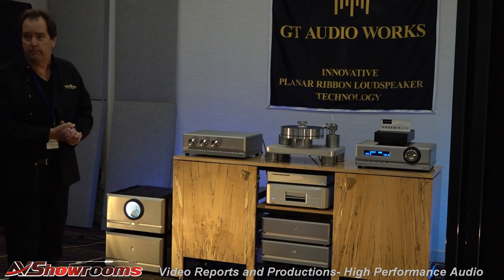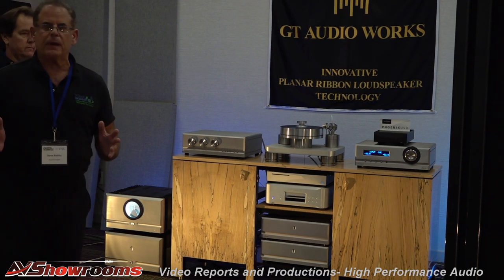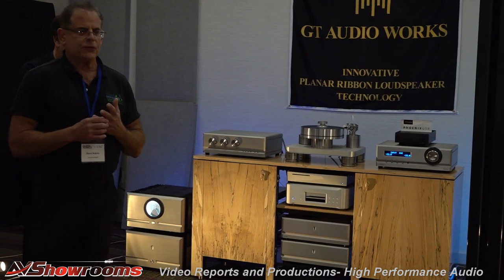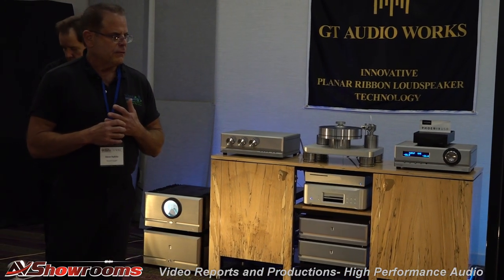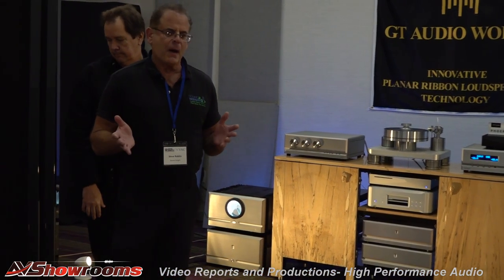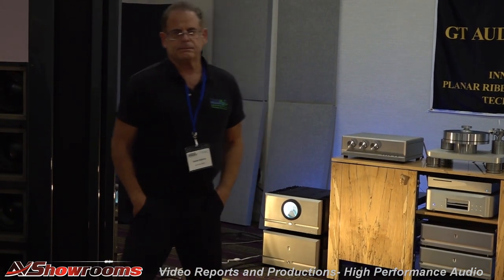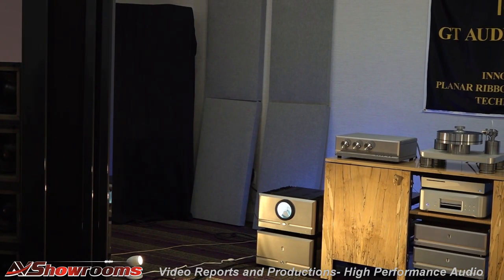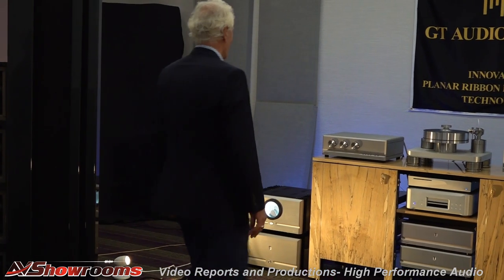And just one last caveat, big shout out to Richard Gray Company for providing us with the isolation transformer, which is the Richard Gray substation, 110 volt, and the Richard Gray RGCP 400. We had a lot of power problems here, and thanks to Richard Gray, it solved a lot of those problems by providing stable, clean power. Great. Well, can we do some listening? Absolutely. Okay. Let me get in with it, Cabinet. Yeah, please do. If you don't mind.